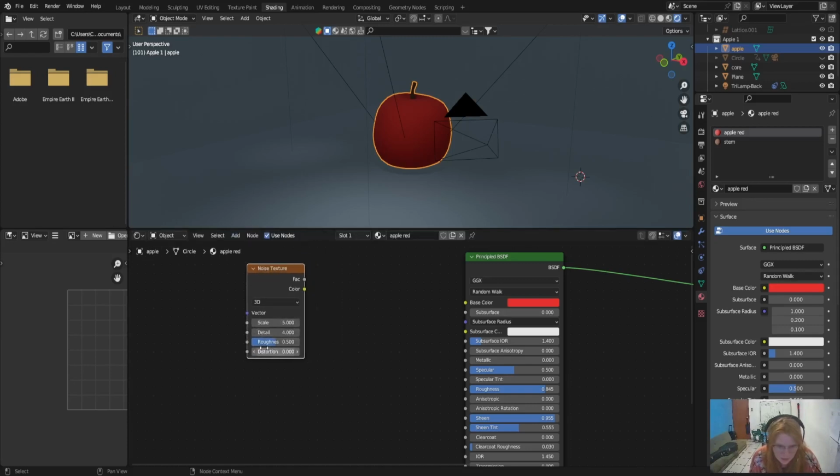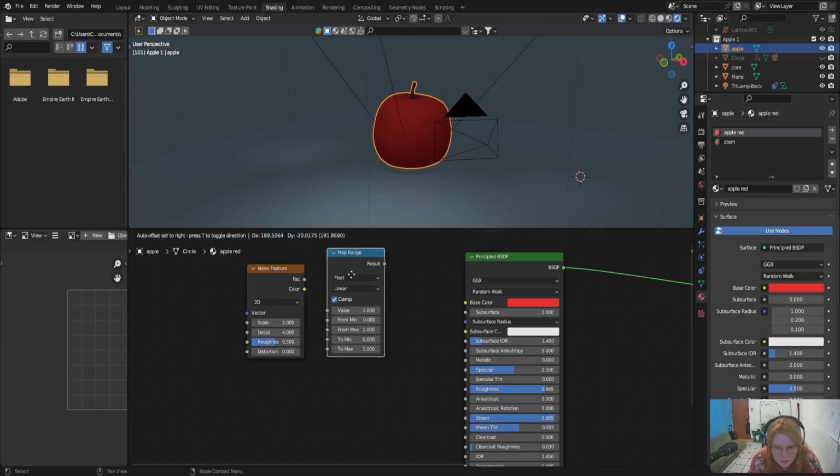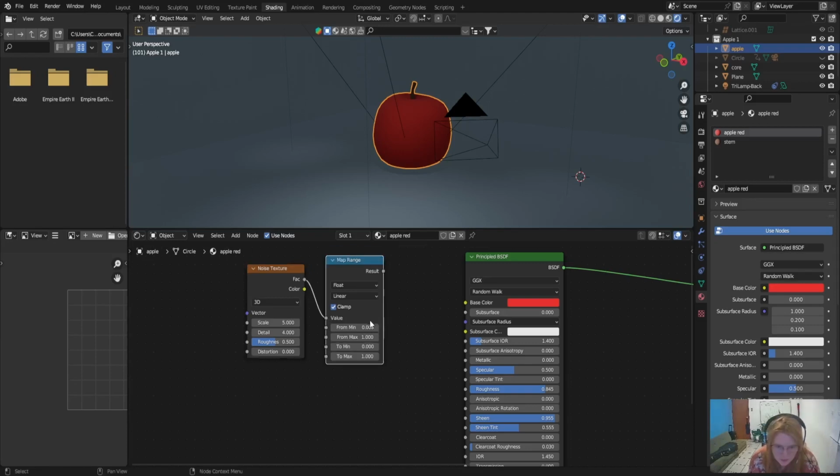Okay, so we have all of those, and we're going to add in another node, which is called the Map Range node. This node you're going to use a lot. We're going to plug the factor into the value. We have a from minimum of 0. We're going to change it to 0.4 because we have 5 and 4 on the detail.